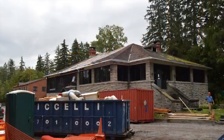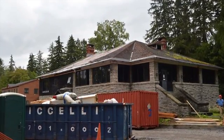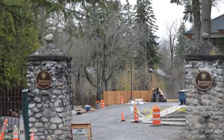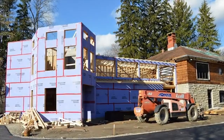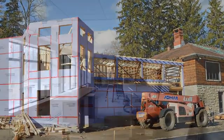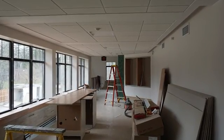We're just getting through this year. Obviously, Casanova being an old village, part of the permitting process for this project, the village did want to keep as much of the integrity of the building as possible. So on the outside, you'll see that we've kept a lot of the continuity of the existing building into the new addition, but the inside will be entirely updated and totally unrecognizable to what the old structure was.